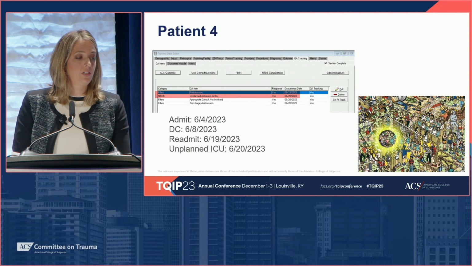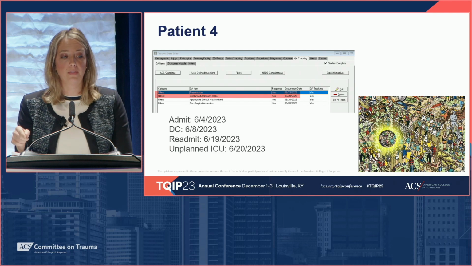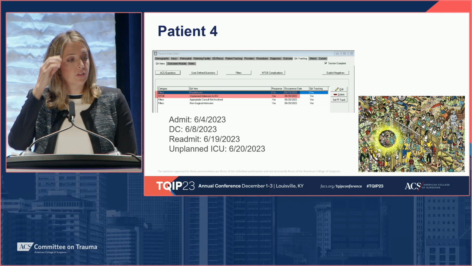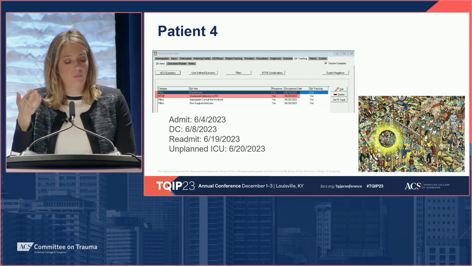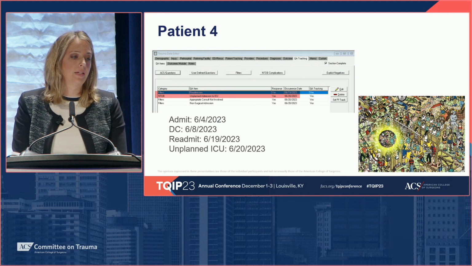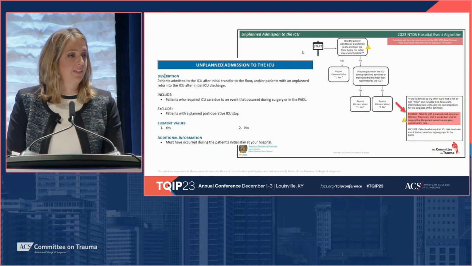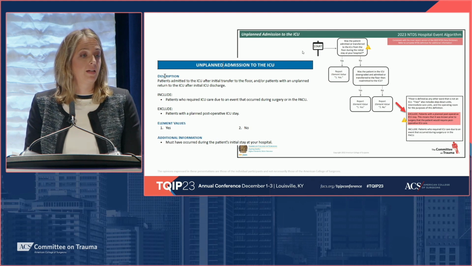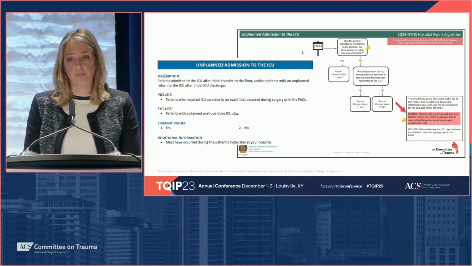So this patient, patient number 4, wasn't submitted because the unplanned ICU admission was on the patient's readmission date, not the initial visit. And when we look further into the filter, because PI looks at everything, we wanted to see what was going on. This actually was a planned ICU admit post-operatively. Can you see where Waldo is? So one of the exclusion criteria is that the patient had a planned post-operative ICU stay, meaning it was known, and so that excludes the patient.